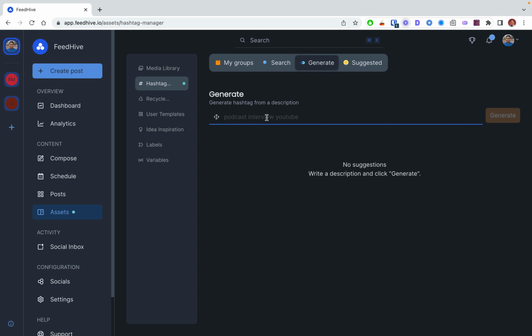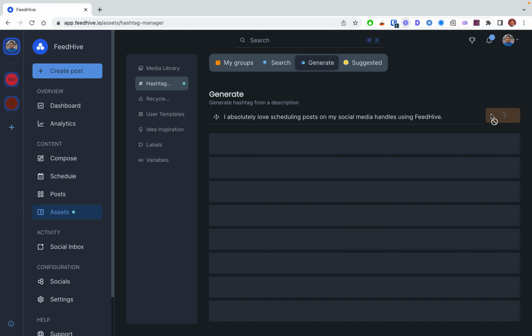The other thing that you can do is generate hashtags. For example, this can be: absolutely love scheduling posts on my social media handles using FeedHive. So I'm going to click on generate, and it's going to auto generate.